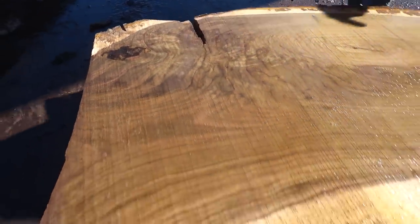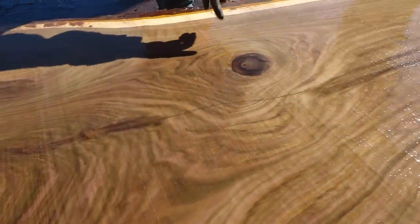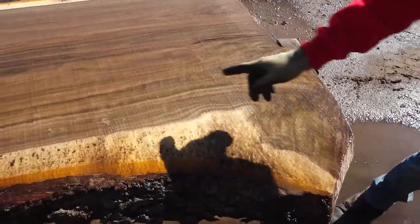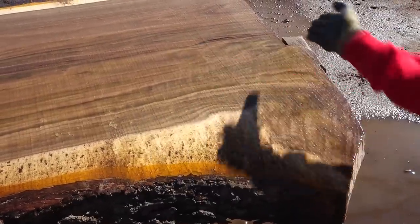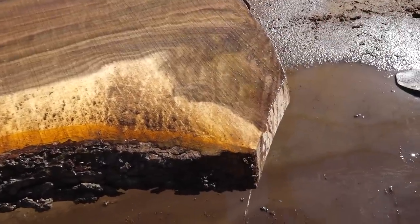And as we get down, we had that furrow kind of stained thing again, and we got that knot with some figure around it. And for the buttress down here, we do have a little bit of figure. You can see some compression coming in like that. And then we got the swirly stuff down here in the actual buttress there.